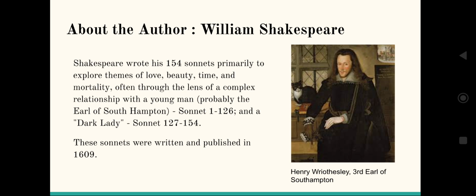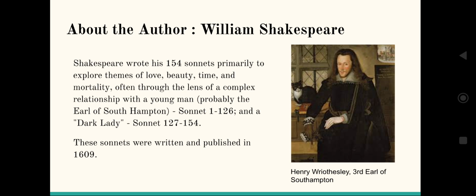So Shakespeare wrote two narrative poems, 154 sonnets, and 37 plays. He wrote 36 completed plays, but while he was writing the last 37th play, in between he died and he could not complete the last play, the 37th play. But let's take it as 37 plays only. So in total he wrote 37 and a half plays, you can say. Then let's talk about 154 sonnets.